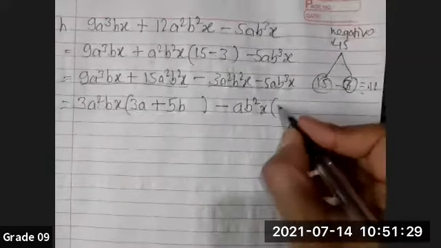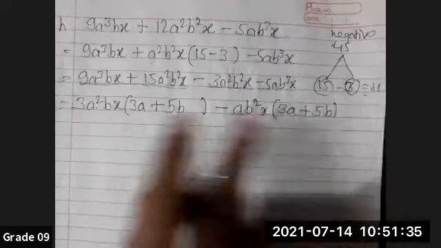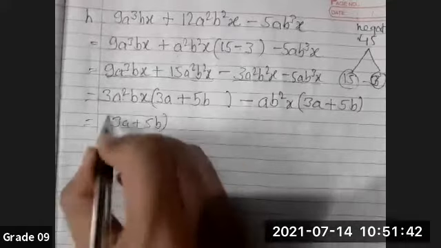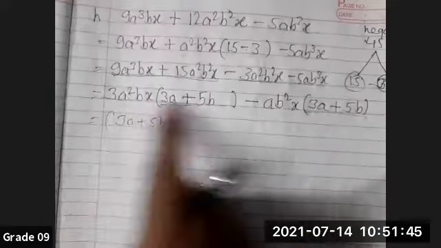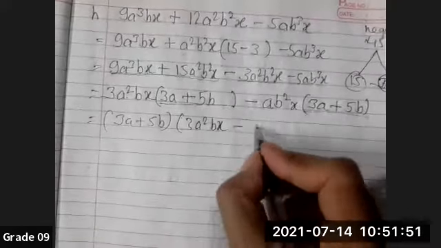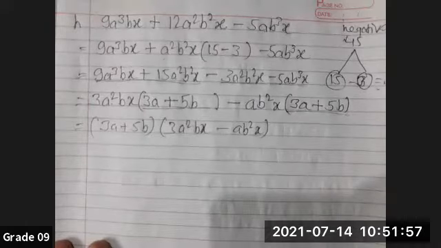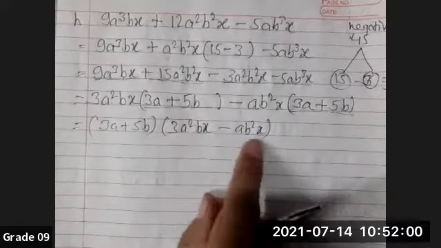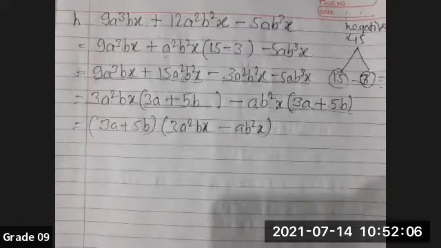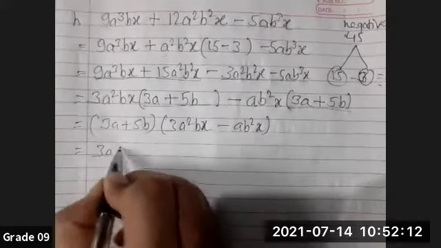So the same thing will come, you can see here. I'm writing this closing my eyes because I'm sure, I'm not even calculating. I'm sure that 3A plus 5B will come. Okay, now from here, you know 3A plus 5B as a whole is common, and remaining from the first part is 3A square BX minus AB square X. Okay, this is the factorization, but still here I see some potential to take the common. So this cannot be called a final answer because I saw that potential. In normal sum and product rule this doesn't happen, but right now it's happening, means we have to fulfill that.